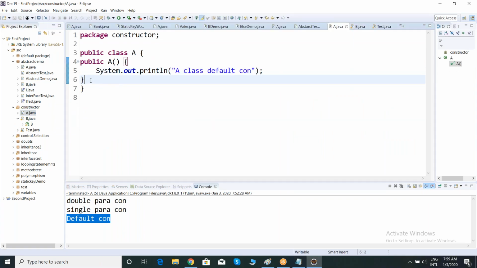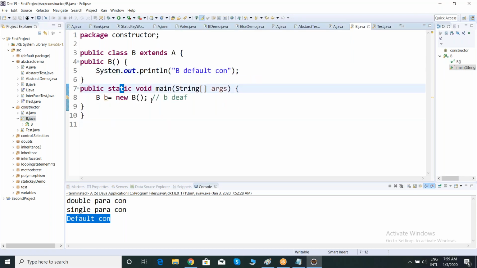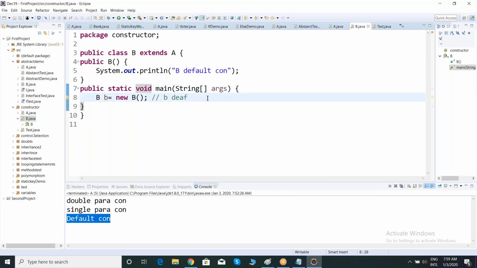See here, I'm having a parent class. Inside my parent class, I have a default constructor. I'm having a child class. Inside the child class, I'm having a default constructor. Right? See, if I execute this program, what is the output? Any guess? Text me. Anyone?